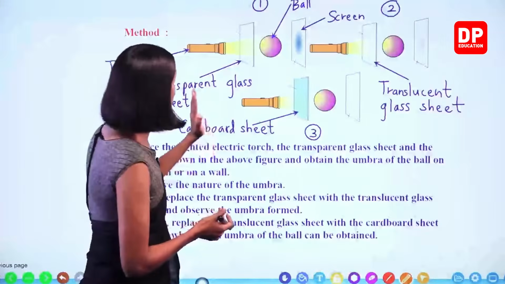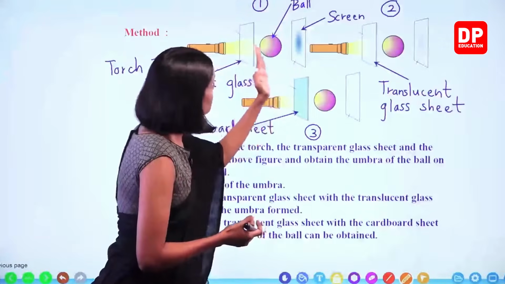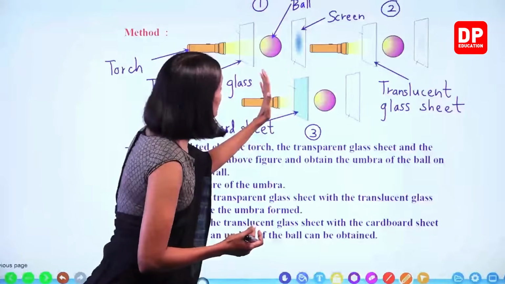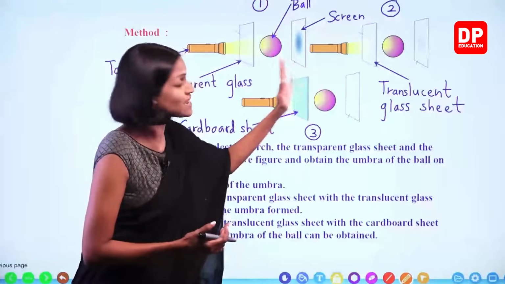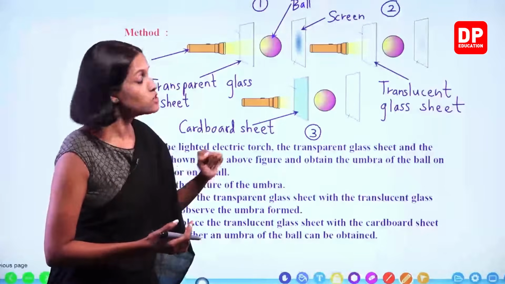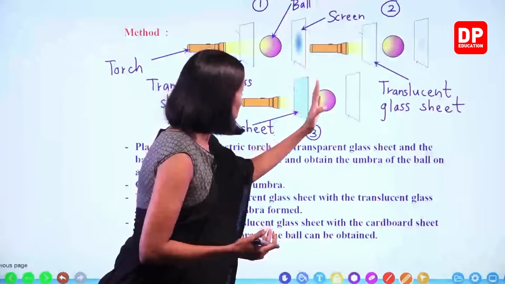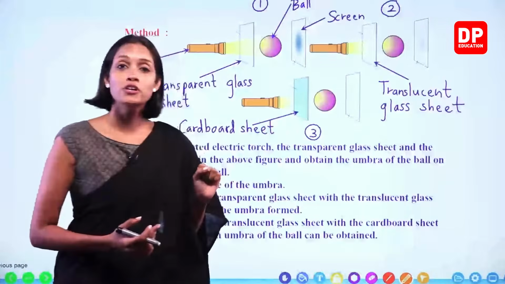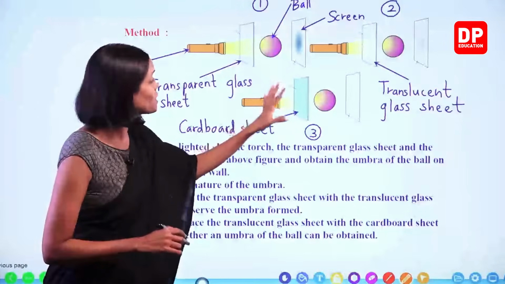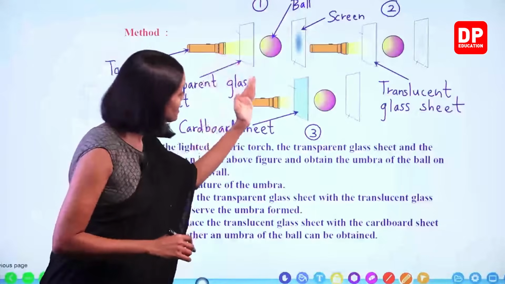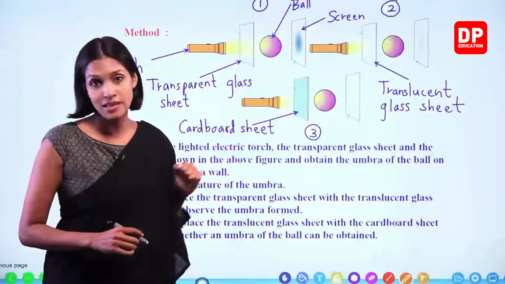What is the reason? Because the cardboard sheet is an opaque material. Right, children? So, when we use the cardboard sheet, from here onwards, no light goes through the cardboard sheet. Therefore, the bowl does not get any amount of light. So without light, no shadow is formed. So after doing this activity, it's very clear that for the formation of shadows, a light source also should be there.